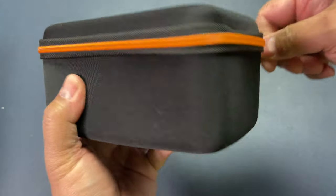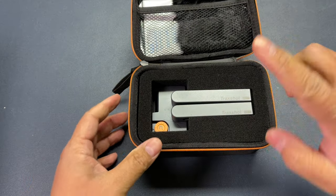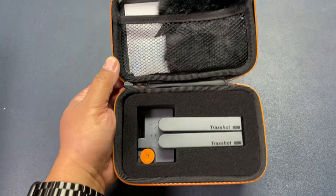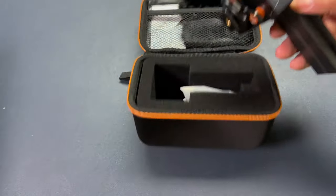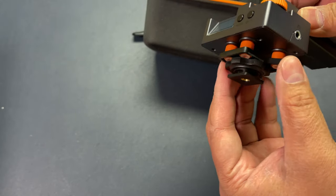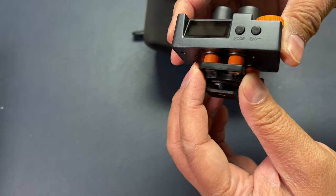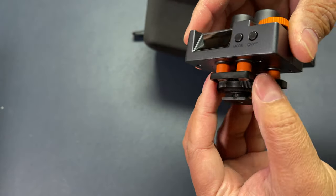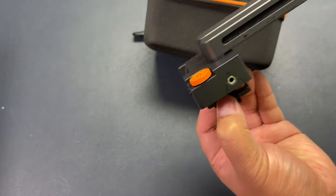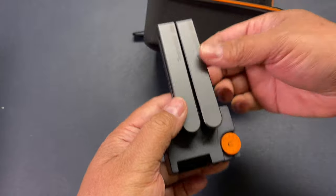Nice zipper to keep everything in place and secure. Here's what it looks like. Here is the microphone itself. And wow, look at these. These right here, these are dampeners. They're supposed to allow the microphone to float, so you have this attached to your digital SLR and you're running around and all that stuff. It's supposed to help dampen any of that unwanted sound and vibration.